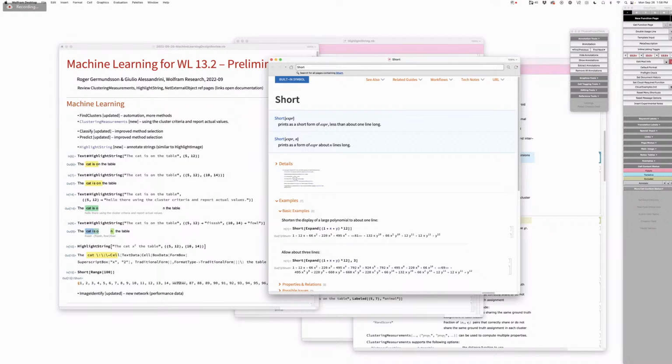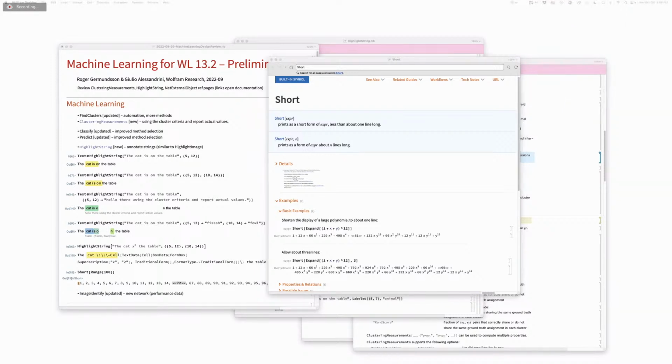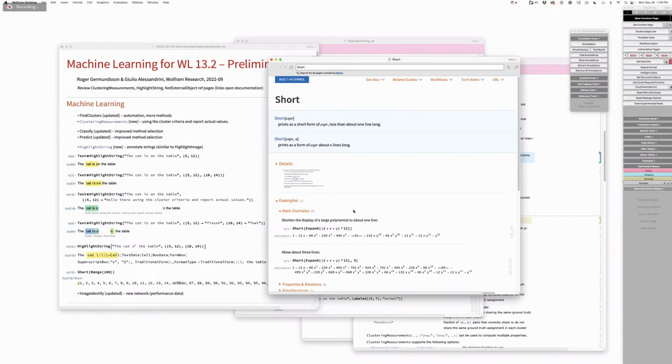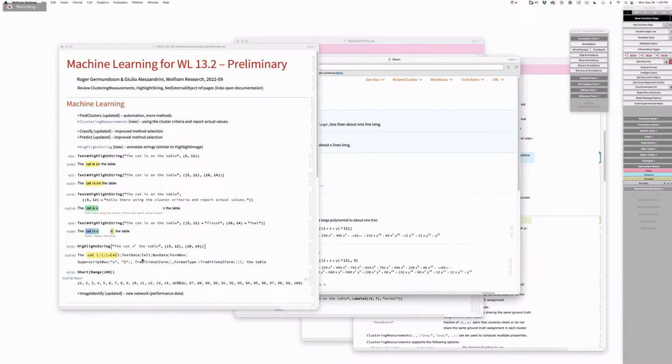Arnold was asking about rotated labels. You can use a rotate wrapper on the label, and it will display rotated. It supports any expression there. Good. But let's get a meeting to discuss Short and its generalizations and elision, because we've known for a long time we need that. This is a case where we need it. Okay, let's keep going with this meeting.